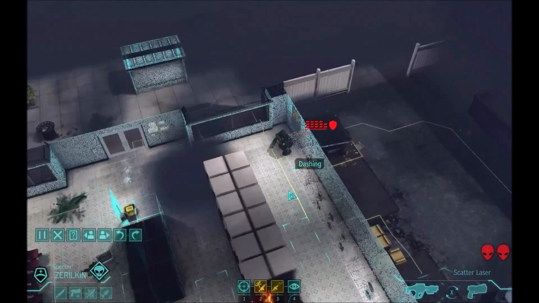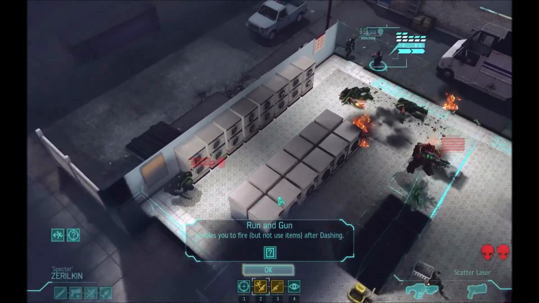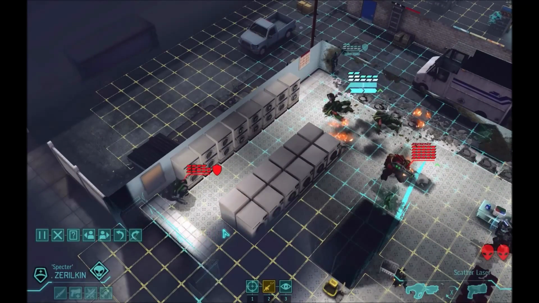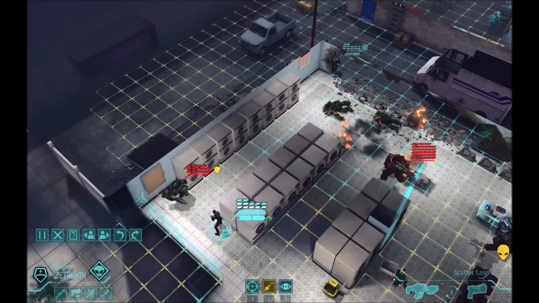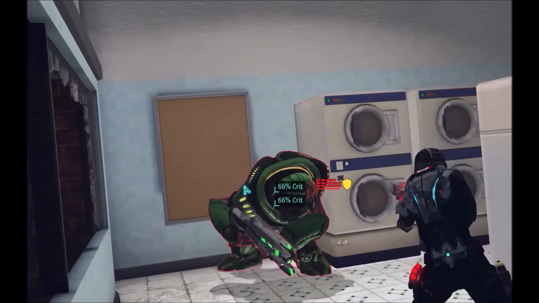I'm going to run and gun Zeril Kin and shoot this guy twice in the face. Somebody call the cavalry. Not Overwatch, rapid fire. I almost fucked up.